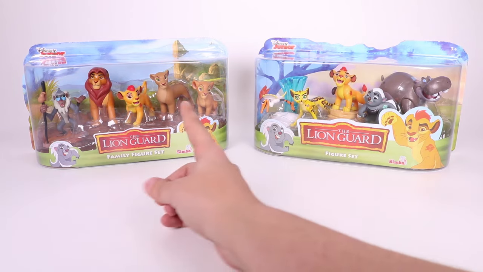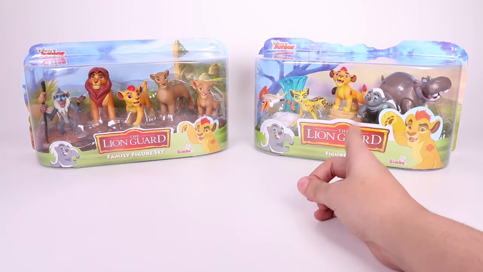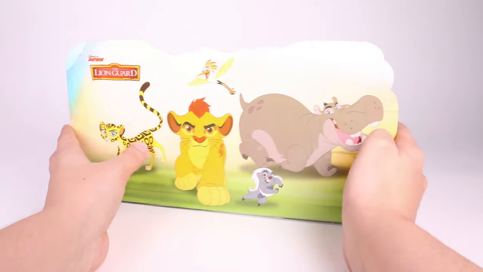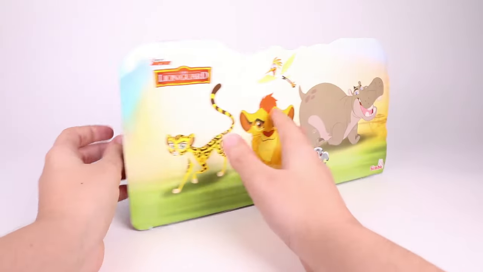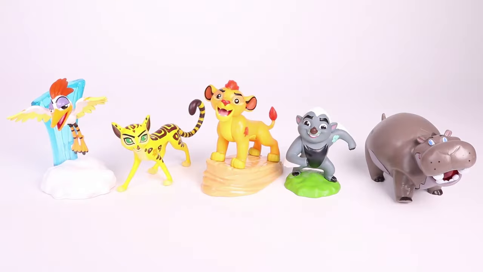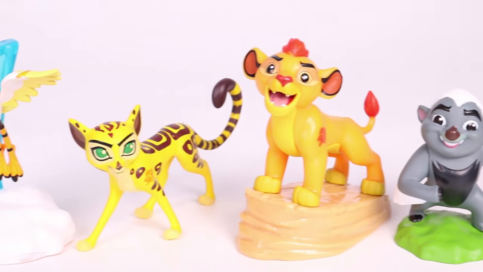Who is gonna help him? Come on! Yes, the Lion Guard! These are the characters of the series. Behind this box, we can see a great drawing. Look at all the characters! Do you wanna open them now? Cool! They are so pretty! Let's have a look!